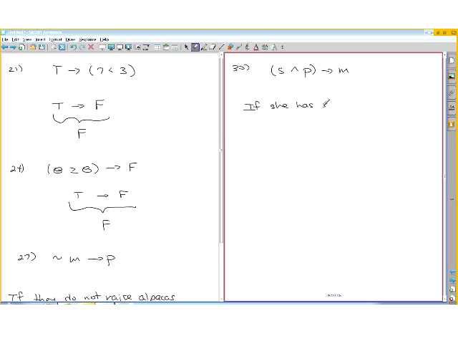If she has a bird for a pet, and then we have the and P, which is he trains dogs, then we have the then statement. What's M? M is they raise alpacas.